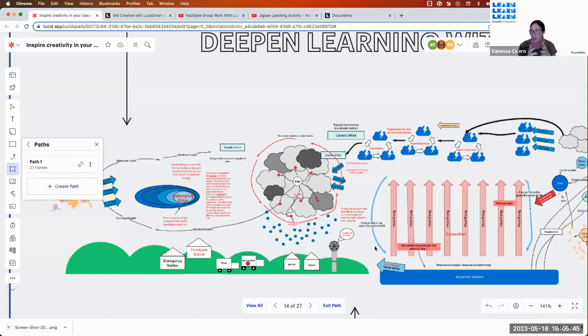Like, oh, we'll send out an awareness flyer before hurricane season that people should go out and buy their sandbags, or that you should start filling up your tub with ice if you think the power is going to go out before a hurricane. So kind of making that awareness flyer and then sending it out into the community. So connecting them not only with the hurricane, but also how it impacts them and their life and their community. And again, I'm always flabbergasted at the fact that 4th graders made this.